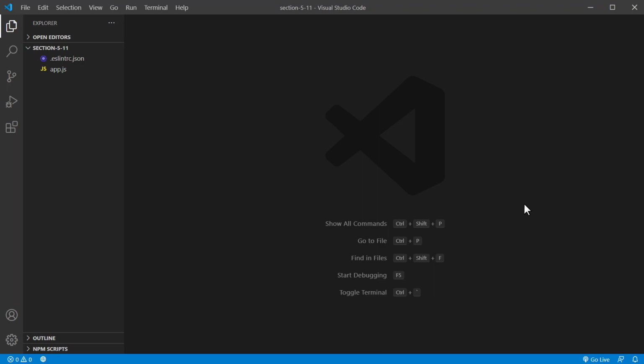In this lecture, we're going to configure ESLint with Visual Studio Code. Constantly running the command to check our code can be time-consuming. There's an extension available in Visual Studio Code where the process can be automated. If you're not using VSC, then that's fine. ESLint is a very popular tool. You can most likely find an extension for it for the editor you're using.